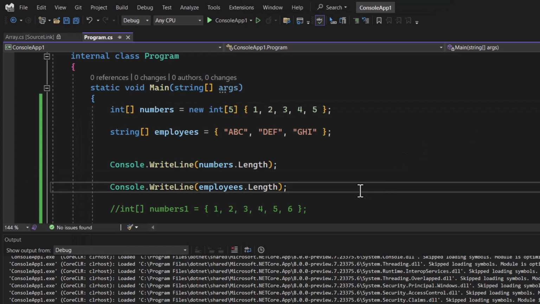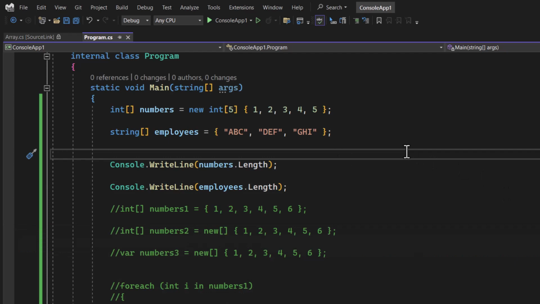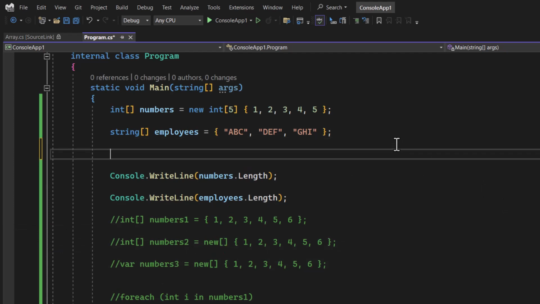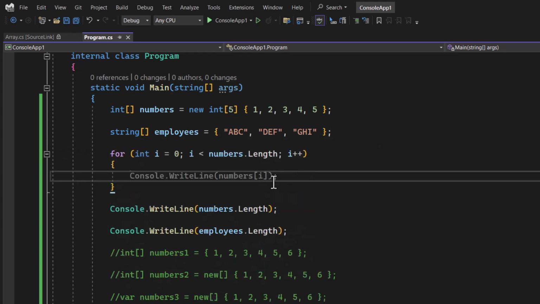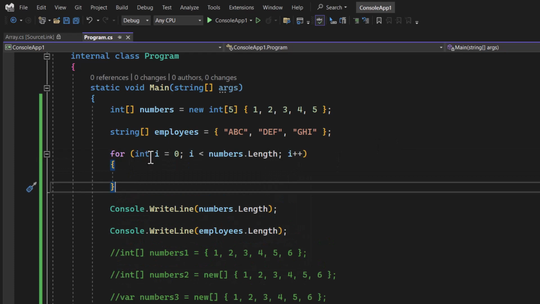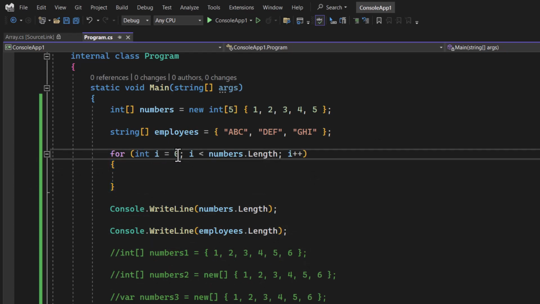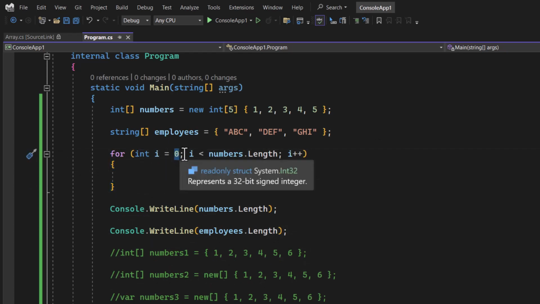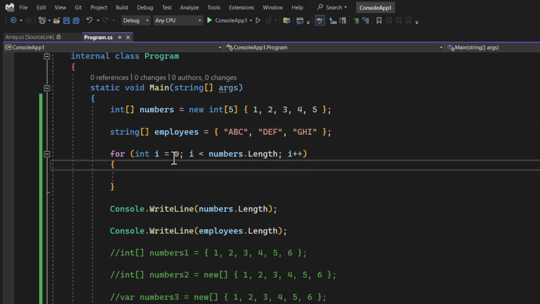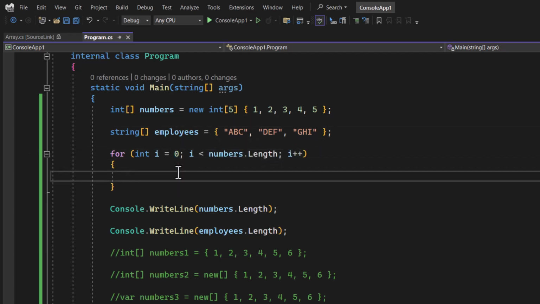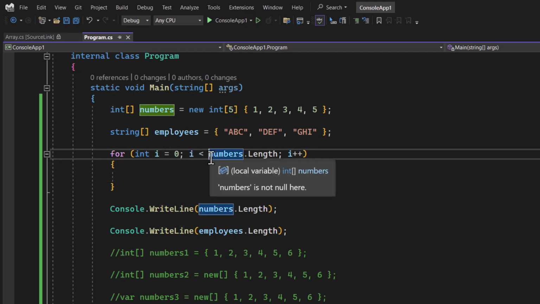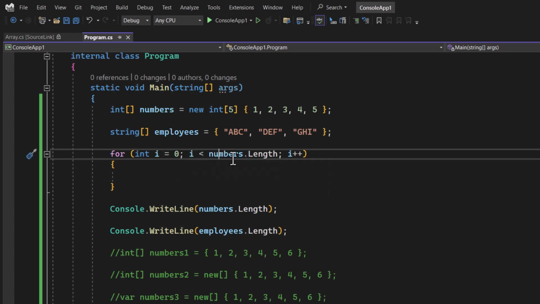Perfect. Now let's say I want to apply the for loop over here. Although we have applied this for loop multiple times in previous videos, but this time I want to understand how exactly that is working. So what we are writing over here, we are starting this loop from i is equal to 0. Why we are using 0? Because the index of the array starts from 0. If I start this index from 1, then I may miss the first element, and we are writing the condition that it must be less than number of length.